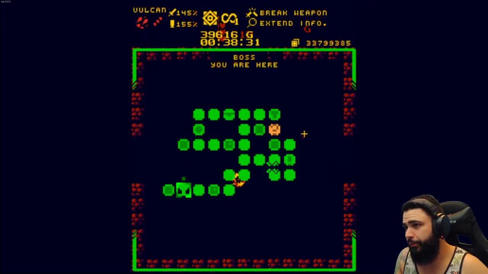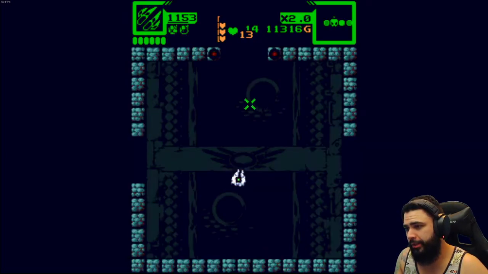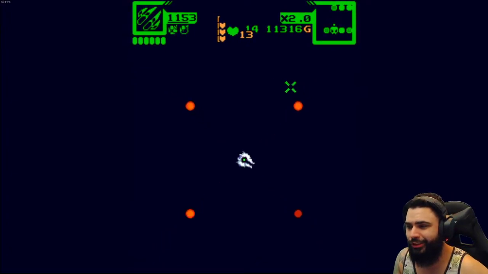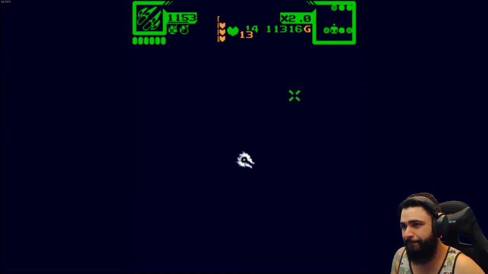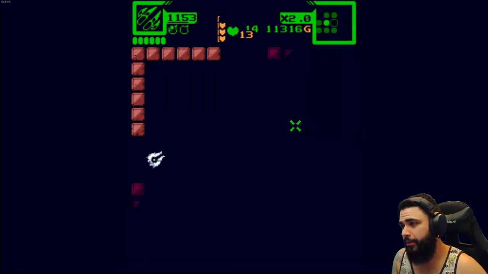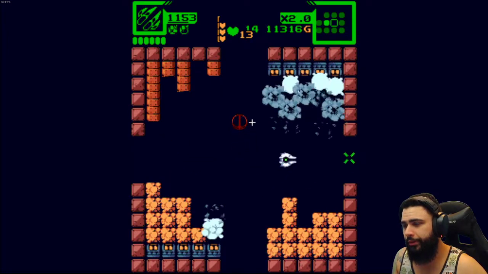We're going to go damage up. We're at 145% now. And let's press on. We're going to floor 4. Feeling pretty good about this run so far. I would love some more damage. Who wouldn't want more damage, right? Let's go in here. Found another time bomb.